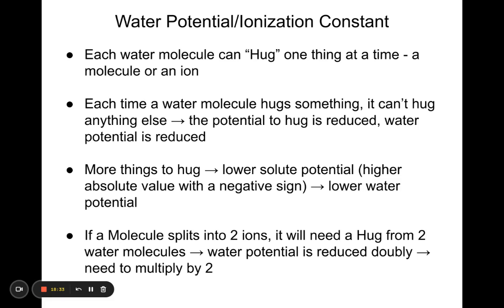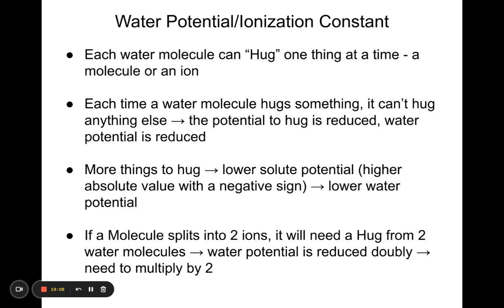So each water molecule can hug one thing at a time. That's what I tell them. So remember the hydration shells. Water molecules form hydration shells around the molecule they're dissolving. So one water molecule can hug one thing at a time. If I hug you, I cannot hug anyone else. And I demonstrate that with students. So a water molecule will hug either a molecule or an ion.